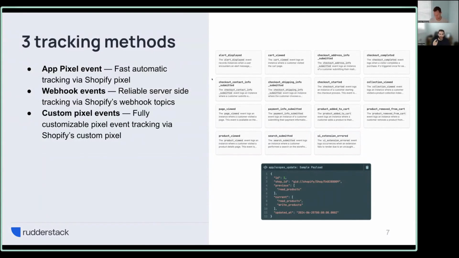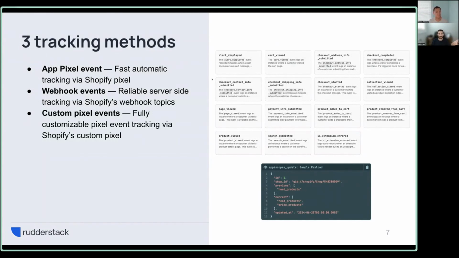These are out of the box events that Shopify offers to be triggered when users make certain conversions on your web store. And so we're listening for these standard events, and then we're going to transform them into RudderStack events and fire them to the RudderStack source. And then from there, you can send those events to any destination you would like.